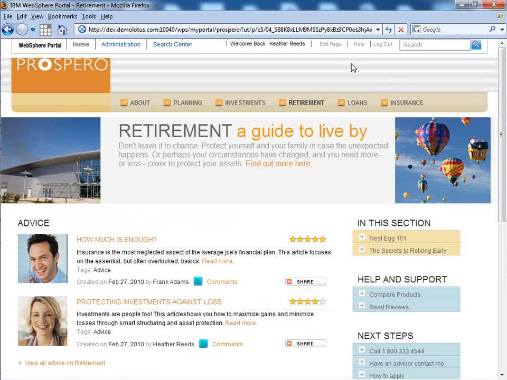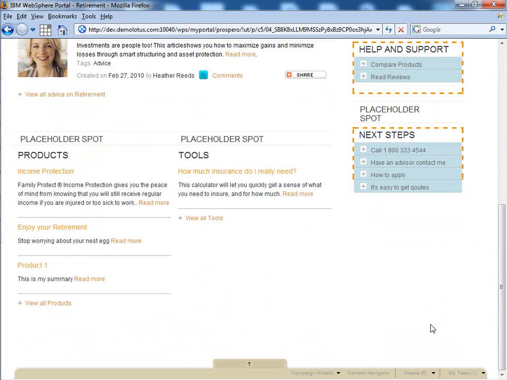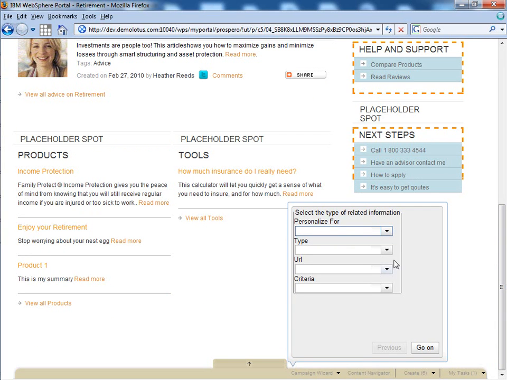So as Heather reads, who is my marketing person, I can edit this page. And as I edit this page, I have a taskbar towards the bottom that allows me one-click access to content-related activities. Now, what I want to be able to do is personalize content specifically for our young professionals. And that content I want to bring in is some of that social networking capabilities, because a lot of our young professionals are using things like LinkedIn and Facebook. We want to be able to draw those people in.